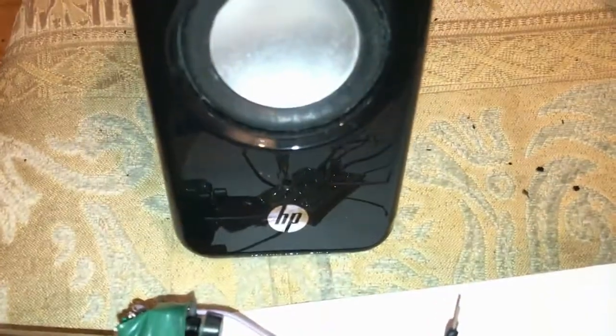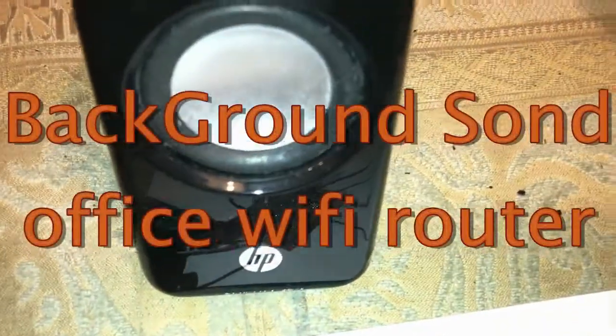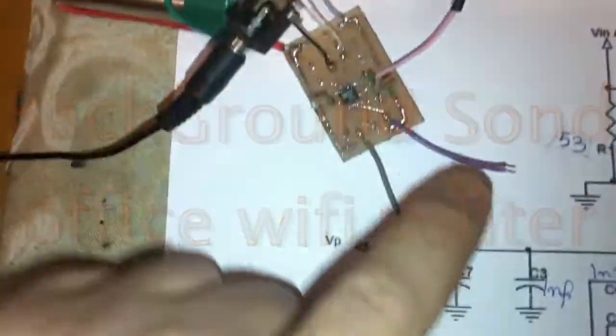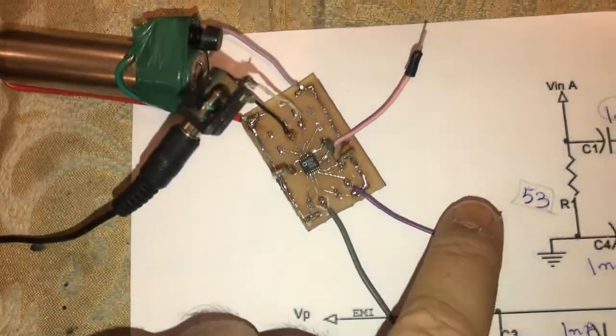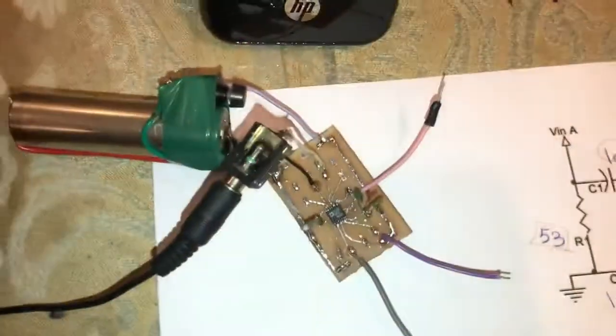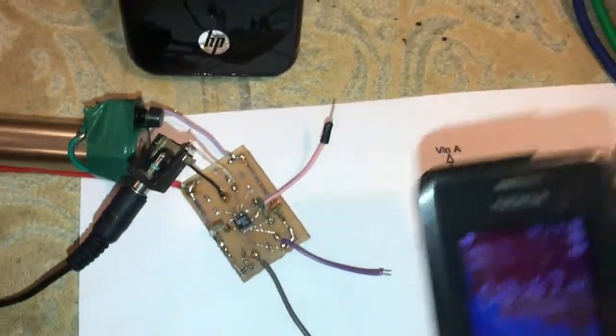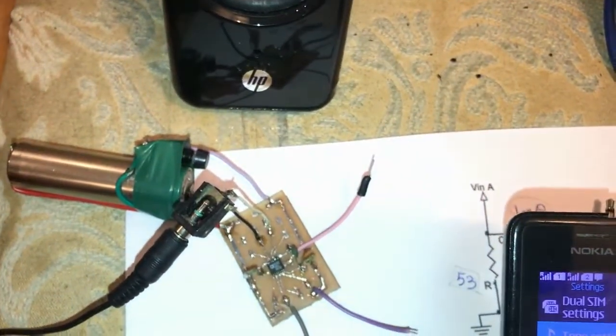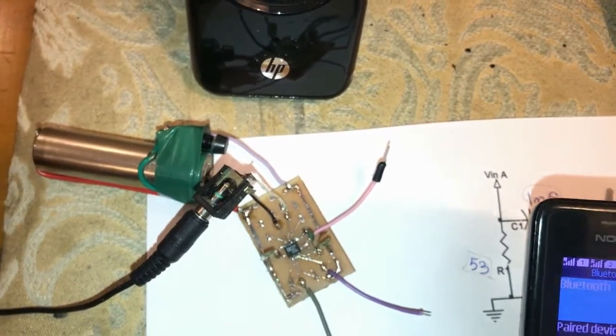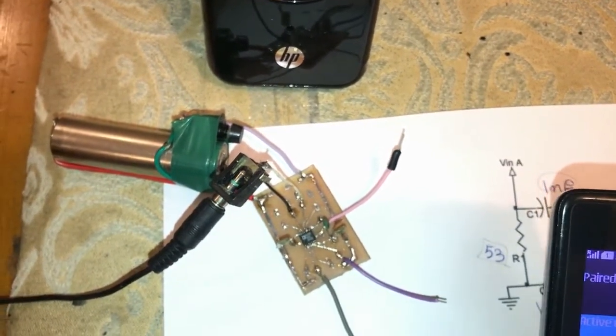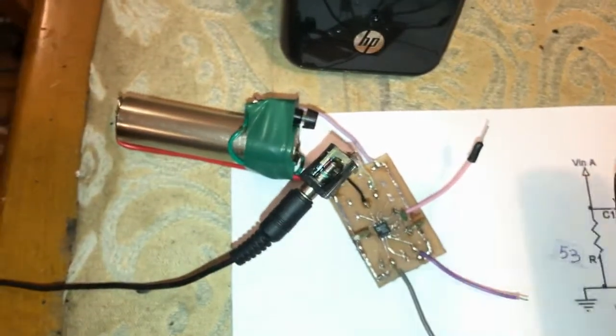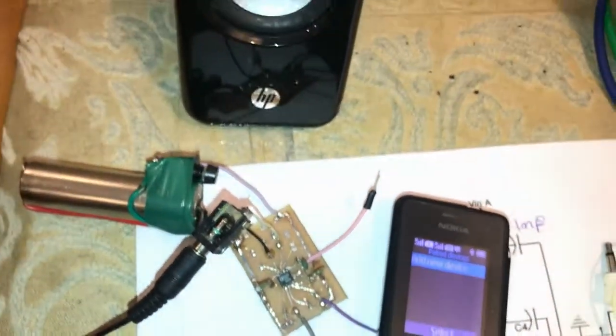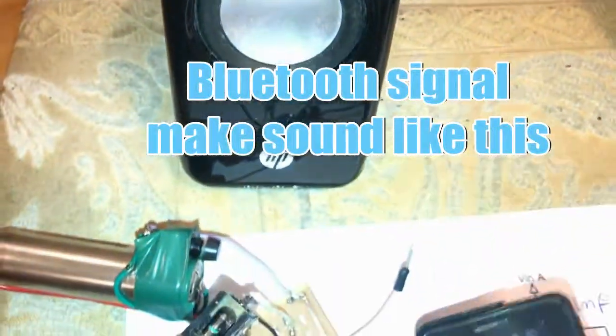This is the Wi-Fi router near me that you can listen to the sound. These two wires are input A and B. I'm going to test with my old mobile phone. To test, at first I'm going with the Bluetooth. Very well. Okay. As soon as I'm crossing the Bluetooth, yeah, this is Bluetooth sound.